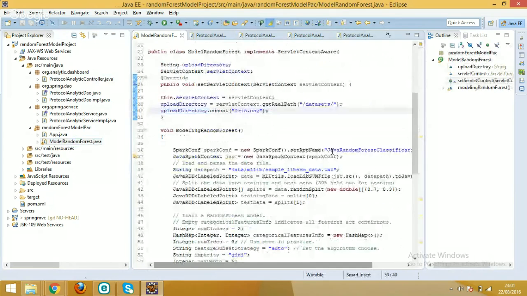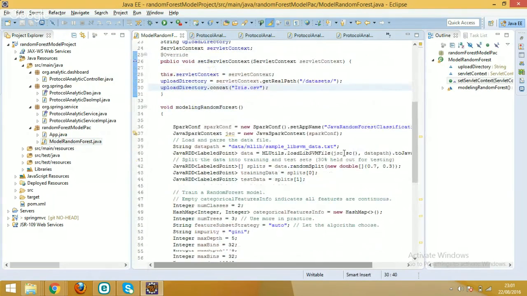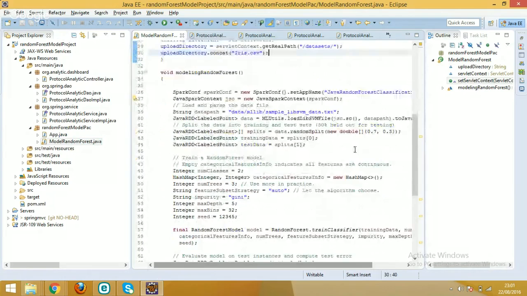This will be the code. I haven't connected it to the dashboard yet, so the implementation will be like this.